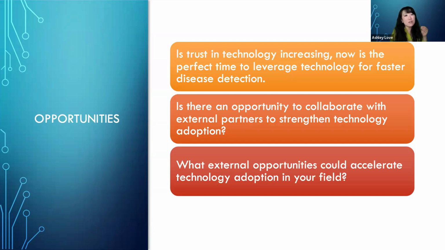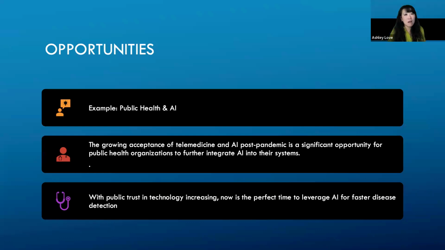So you want to look at external opportunities. If you're in the school of pharmacy, there are going to be pharmaceutical companies that you can work with. On the other hand, for education, we may have firms and even news companies such as PBS or Khan Academy. There may be different opportunities to be part of their solution, as well as partnerships.